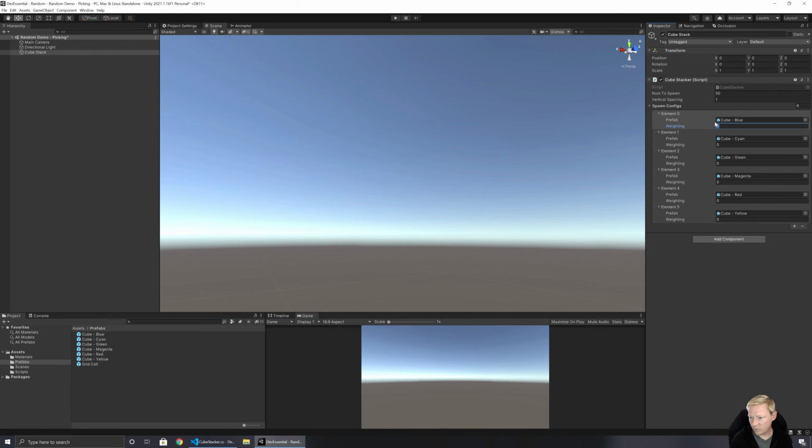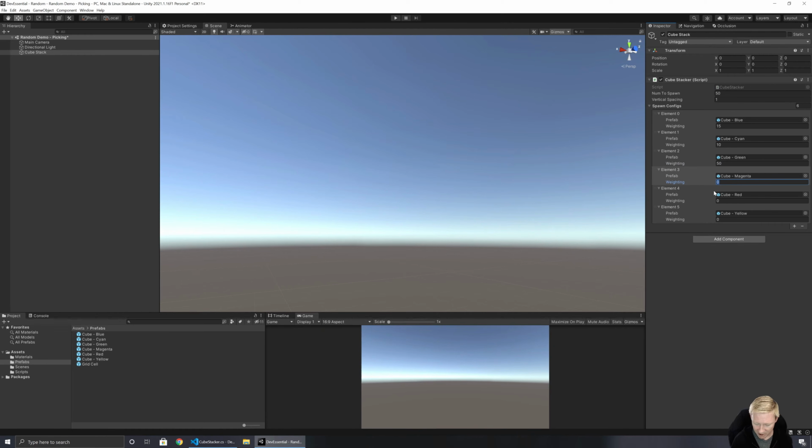So I want there to be, let's make it that blue has a 15% chance. So I'm going to make these roughly add up to 100. I'm going to make cyan be less common. So it's going to be 10, so we've used up 25. I'm going to make green be very frequent, so let's go for 50. So we've used up 75.